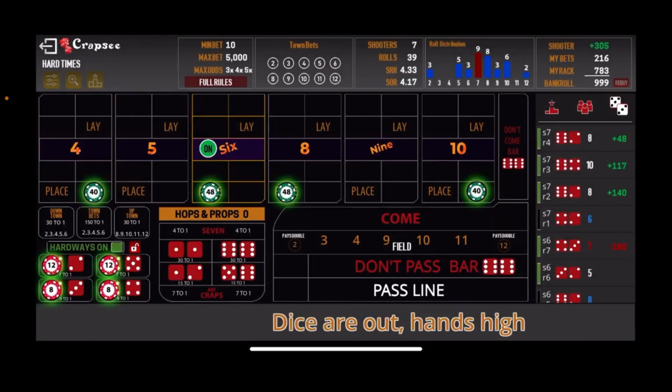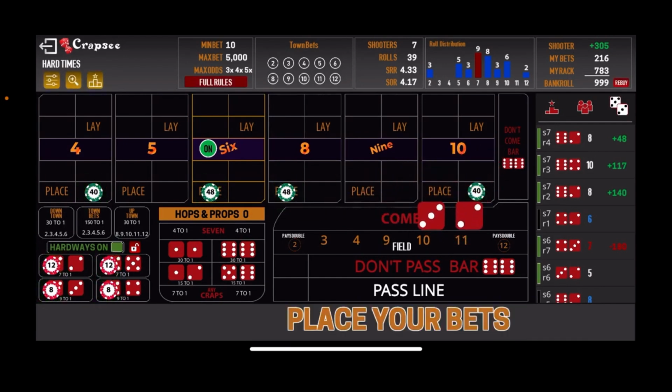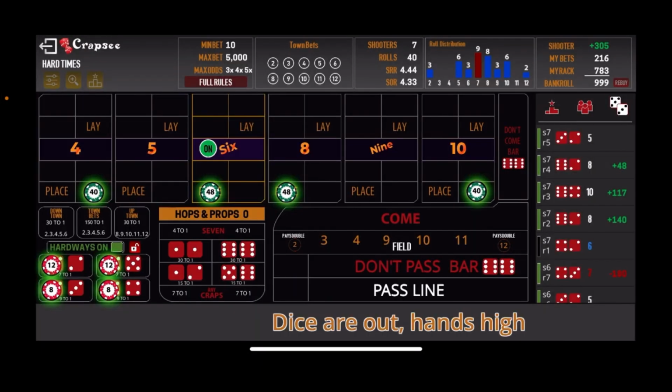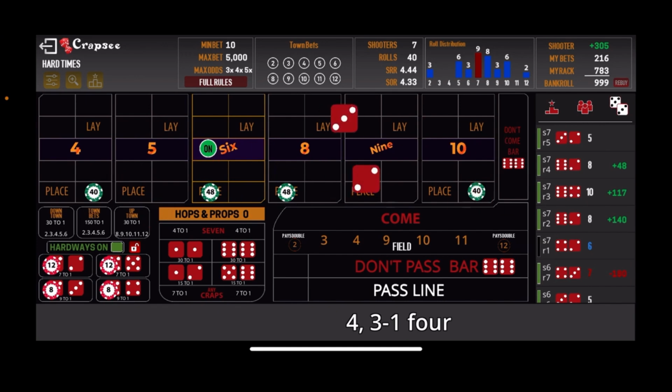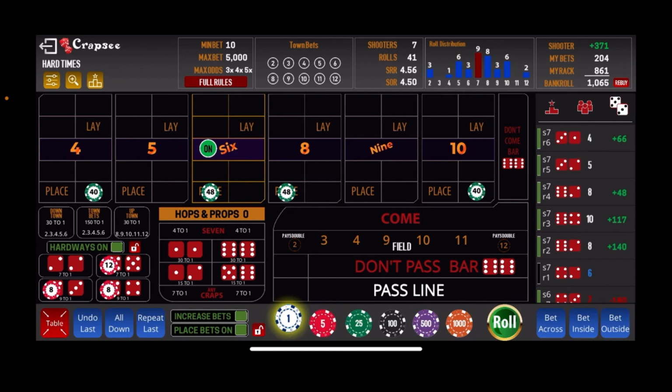And we're rolling again. Here we go. There's a no field 5, so no help on that one. Looking for even numbers here. There's the 3-1-4. That's the 4 easy. So we win 78, but we lose 12 on the Hardways bet. So we will replace that.